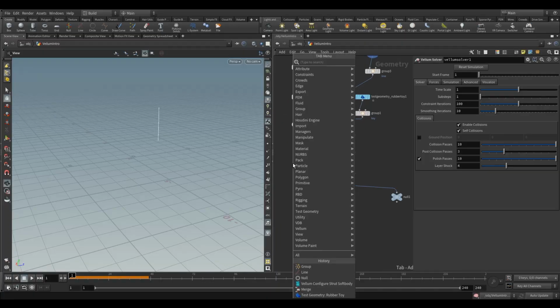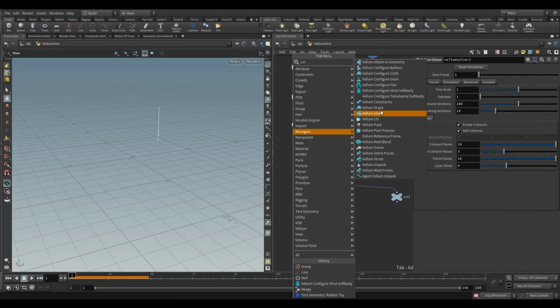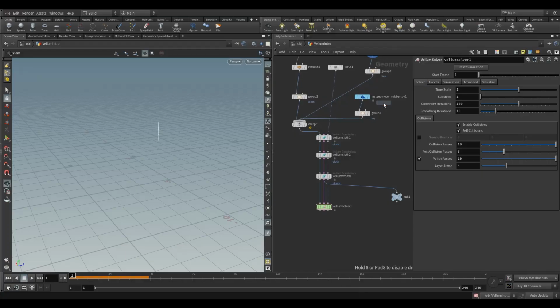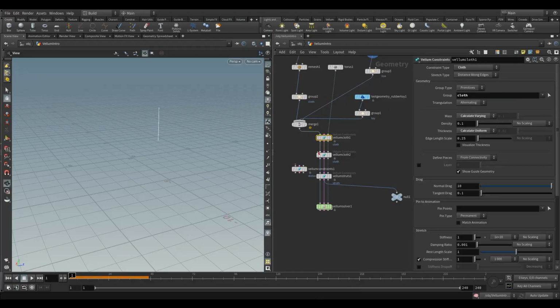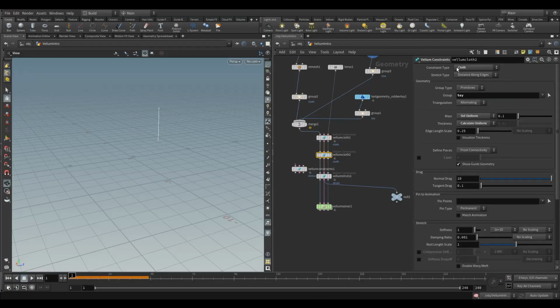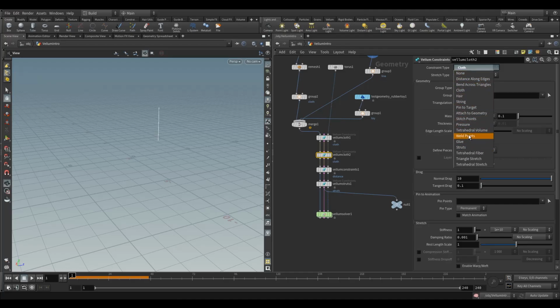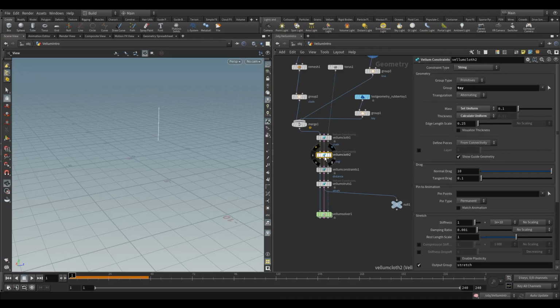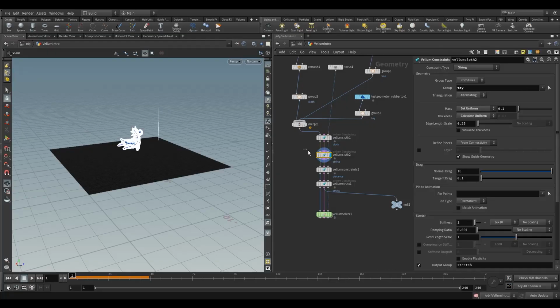And then let's see. We're going to use again vellum configure. Well, let's just drop a vellum constraint. All of these really are the same. They're just changing the constraint type option at the top here. Okay, so here I want string, which is here, and then I'm going to find my group, not toy but line.